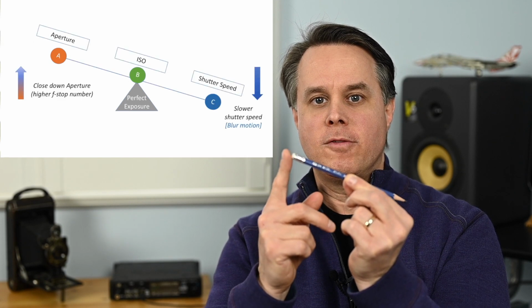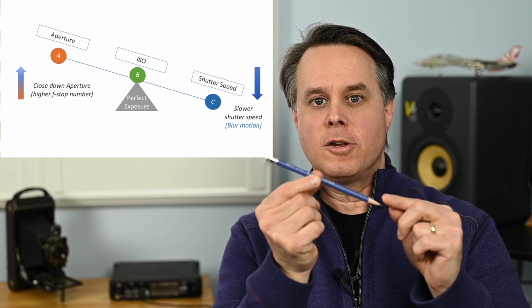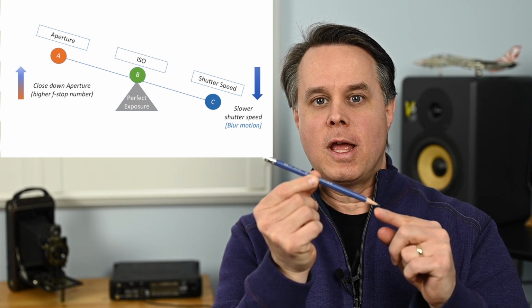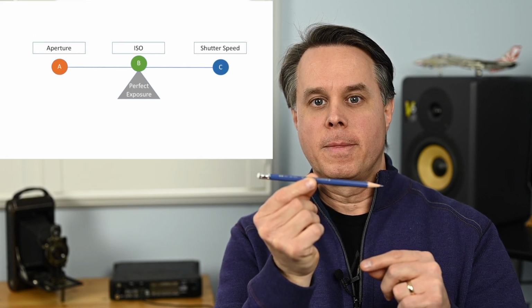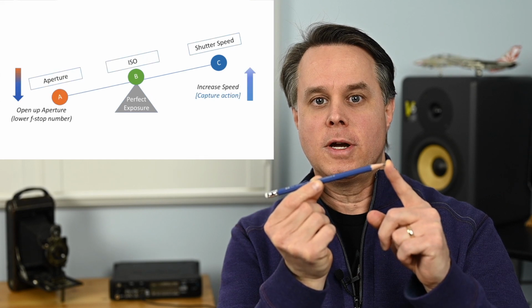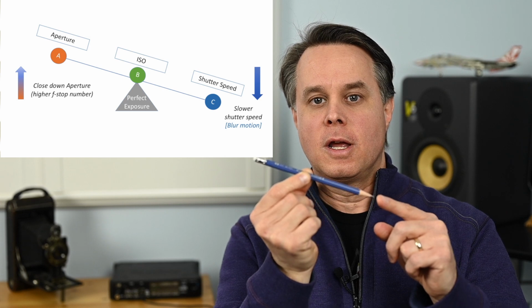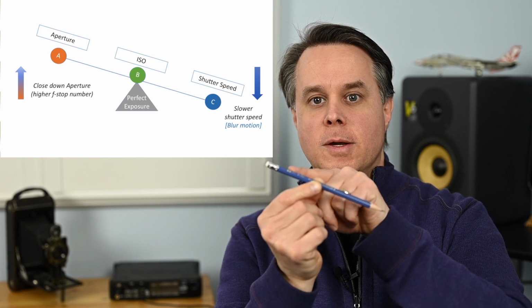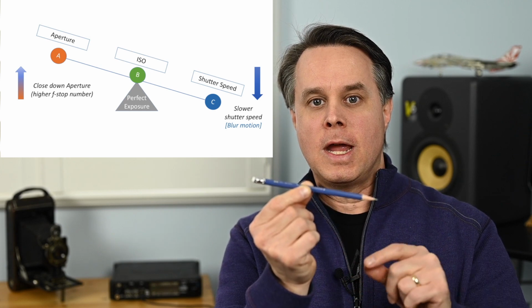If I increase my F number, which means that I have a lower amount of light entering into the camera, I'm going to have a slower shutter speed to balance that off. And the same thing holds true: if I need a faster shutter speed, I need a lower F number, and if I need a slower shutter speed, I need a faster way of solving that problem by reducing the amount of light entering the camera.